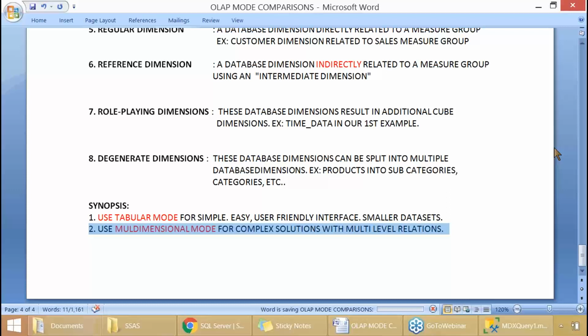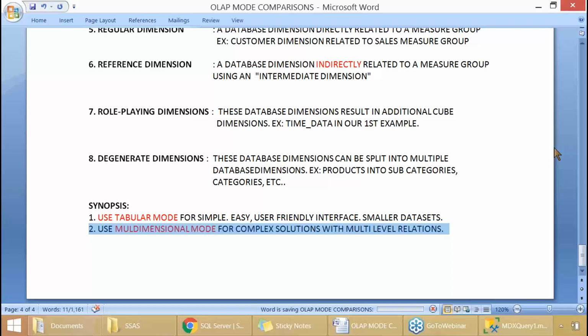Simple environments, two-dimensional relations, go for tabular mode. If in case you have multiple relations between the tables, in such a case, and you don't want to miss any relation, say for example, time date to order date, due date, ship date, etc. Then go for cube dimensions.